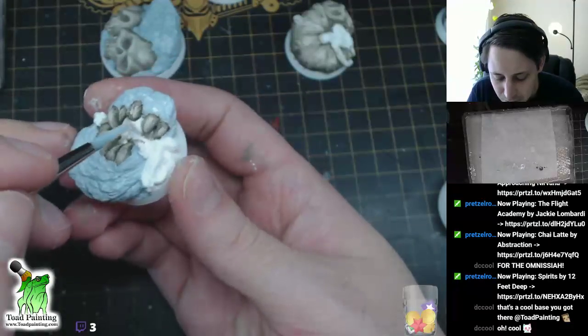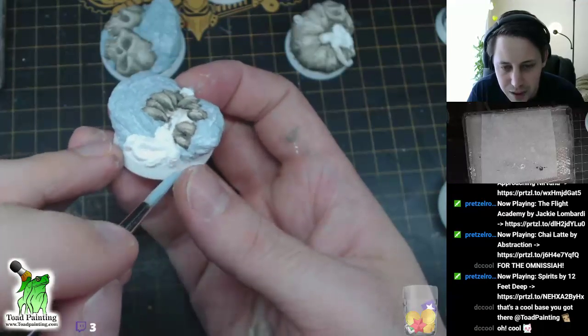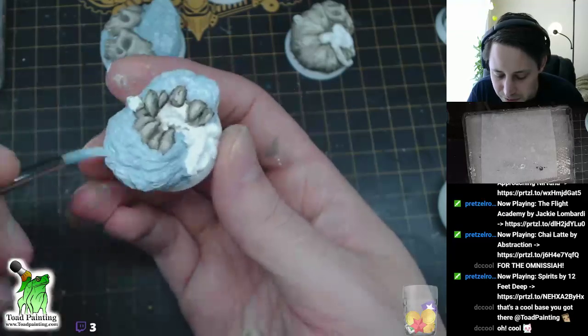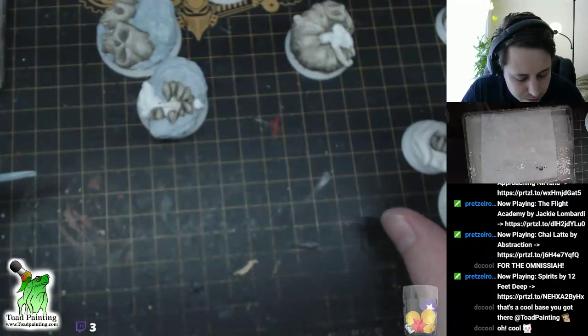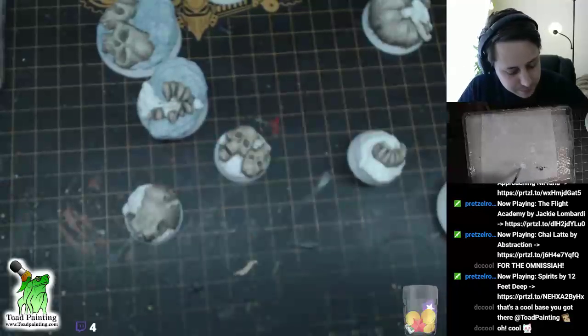Okay. He's got his nice little tongue sticking out. Plus he's got a few skulls here, which I'm going to do a yellowy color, and then he's got a goat skull too, so it's one of the last things to do. Okay. Any more organic stone? There we go. Or natural stone.